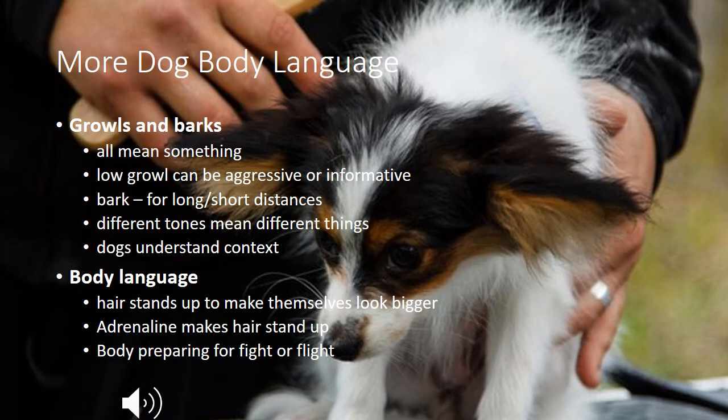It's similar to humans. When we are in a creepy situation where we feel a little bit uncomfortable, the hair on our arms stands up. It's the body readying itself for fight or flight. Fight or flight is when you're ready to fight or ready to escape. Because a dog is a predatory animal, it usually chooses to fight.